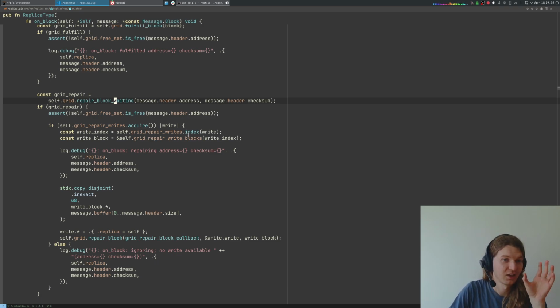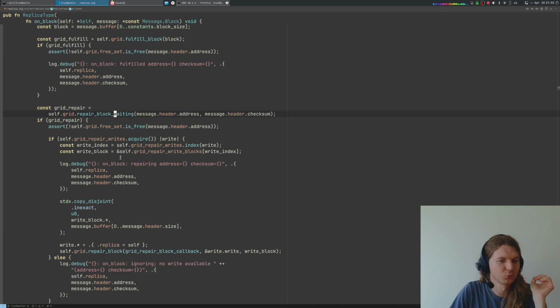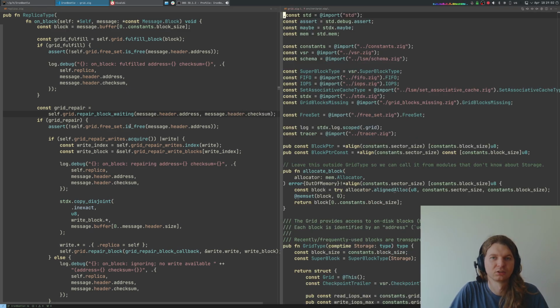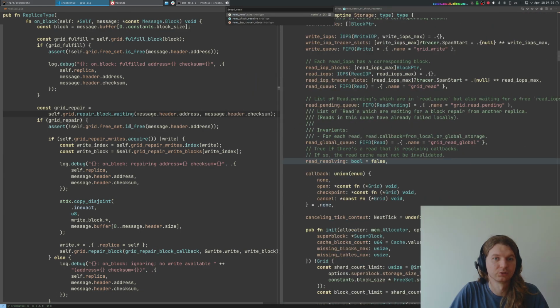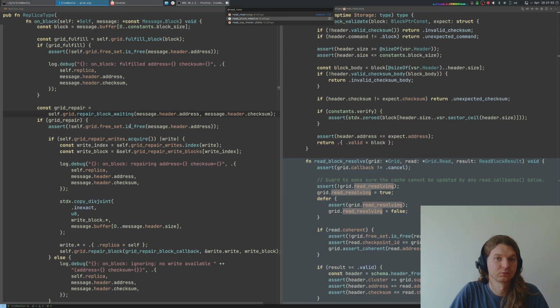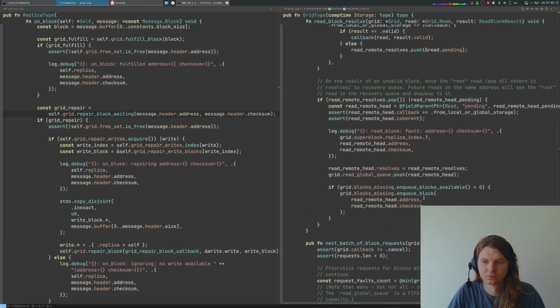So anyway, we separately decide whether we should resolve any pending reads and whether we should add this block to repair.